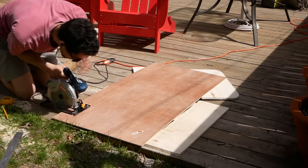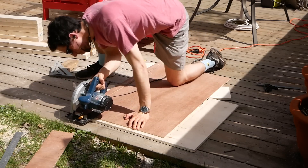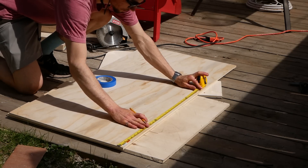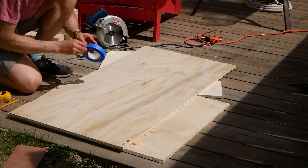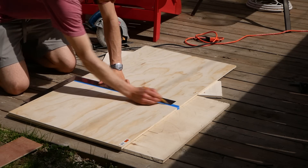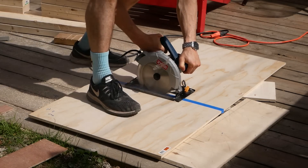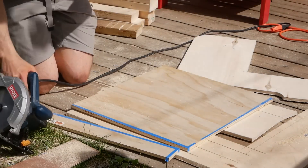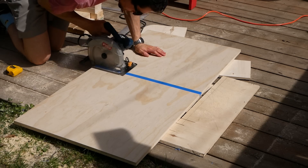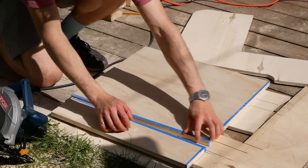The back of the enclosure is a single piece of ¼ inch Luan plywood. I used some much nicer Russian birch plywood for the shelves and the desktop. The top shelf is made from ½ inch plywood, but I used ¾ inch for the bottom shelf and the desktop. In Bob's video, he tried ½ inch plywood for his printer shelf but found there was too much sag and his printer was rocking on its feet — definitely something you want to avoid. ¾ inch plywood is plenty stiff for my Prusa 3D printer and probably for most consumer grade printers. Thanks for the tip, Bob!